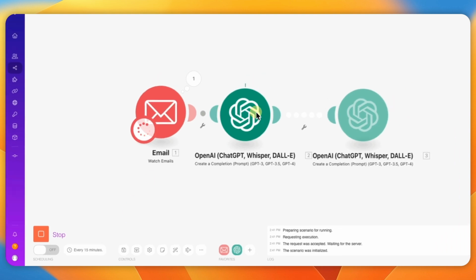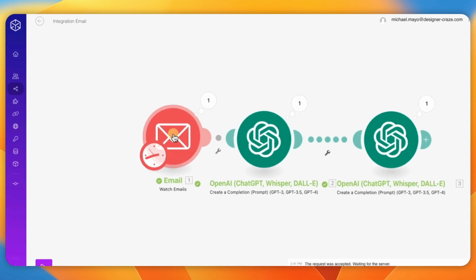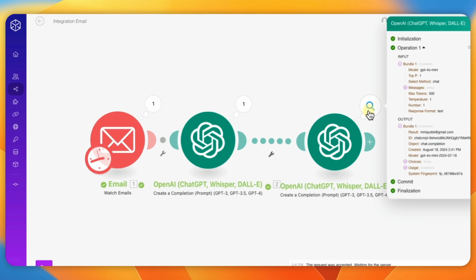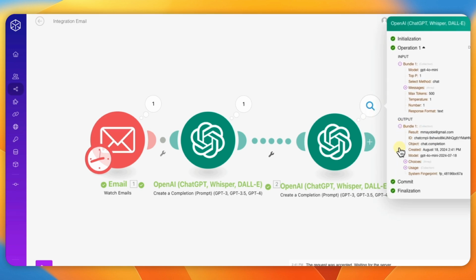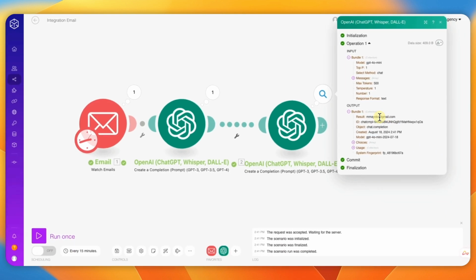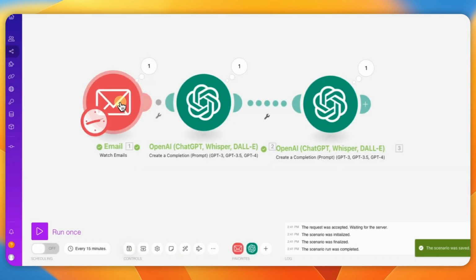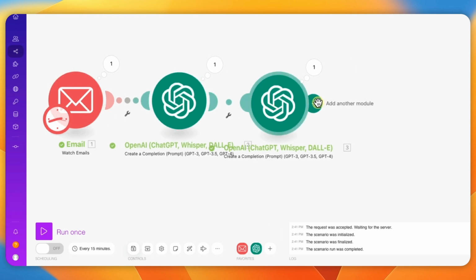Okay, so it's creating the email. And now it's going to extract the email from here. So we're going to hit the circle. Let's go back here and move this over here. And then we're going to click on here. We want to make sure it's extracting the email. Sorry, hit the wrong button. And you can see that it's right here. It extracted the email right there. Okay, that's what we want. Hit save.